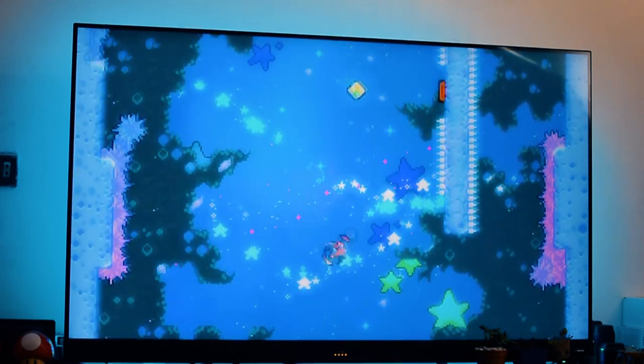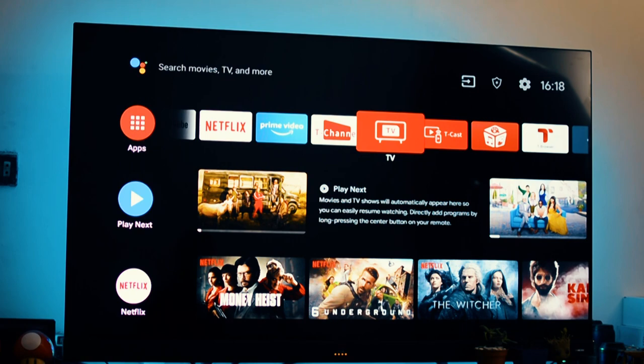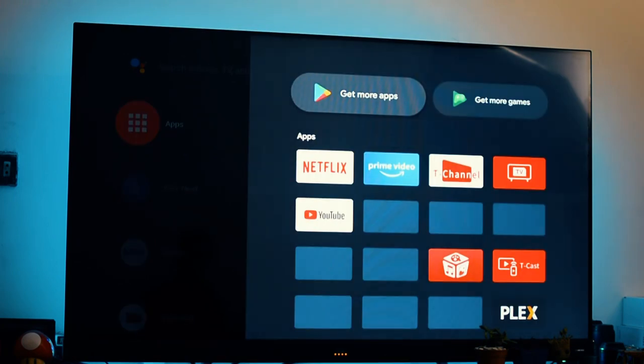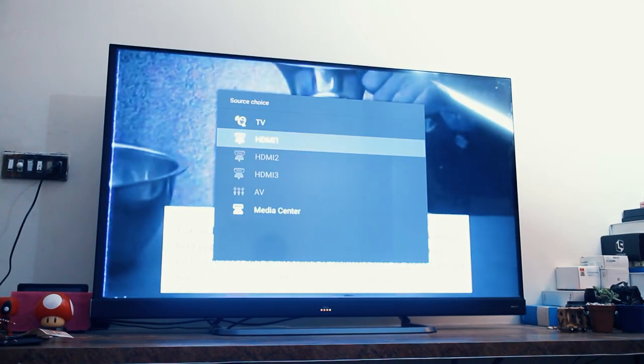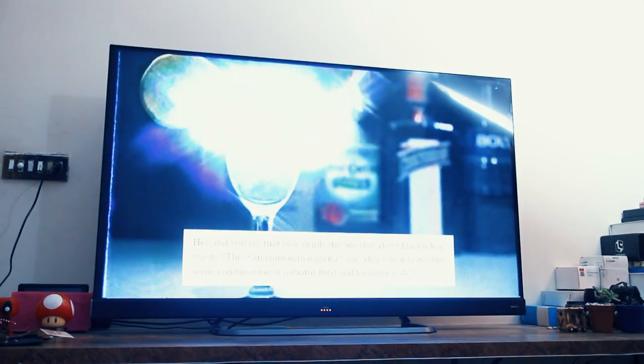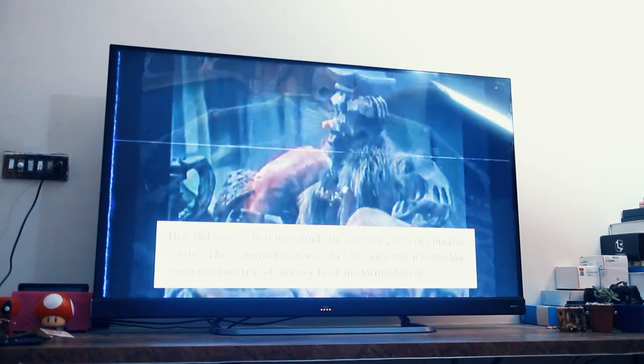Let's talk about the software. This comes with Android 9 and Google Play Services, so you get the Play Store and can download any app from there — apps like Amazon Prime, Kodi, Plex, or pretty much anything you like. The boot-up time is very fast and there is not much lag going through the UI. My one complaint is that the back button on the remote only works in the Android UI. If you're watching something on YouTube or Netflix and switch to your PC via HDMI, pressing back does nothing to return — you have to press Home and then reopen the app. Lastly, this TV also comes with Google Assistant and Google Home, so you can use your voice for many features.